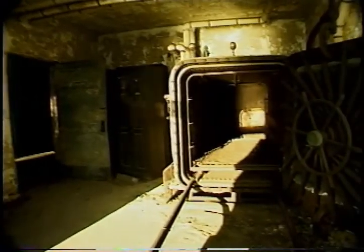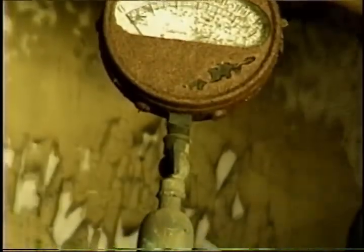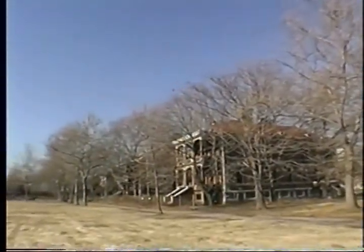This huge autoclave was used to sterilize mattresses, a sign of growing skill in controlling contagious diseases. It's just one of the innovations by the Marine Hospital Service, which became the U.S. Public Health Service in 1912. The task was to inspect all immigrants, an average of 5,000 each day. To meet this challenge, they built one of the largest hospitals in the early 20th century.